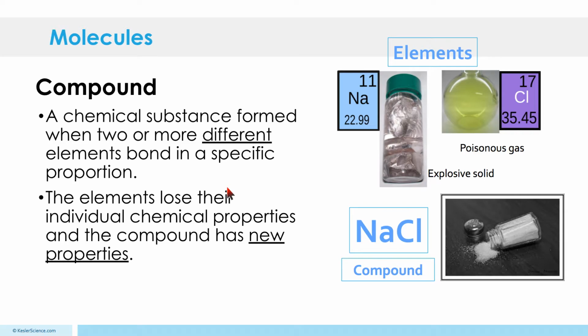So the rule of thumb is not all molecules are compounds, O2 for example, but all compounds are molecules. 2 or more elements makes a compound. Each element is an atom. So 2 or more elements also means 2 or more atoms. That's why all compounds are molecules, but not all molecules are compounds. So you need to understand the difference.